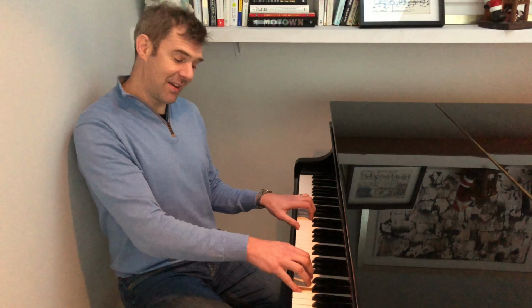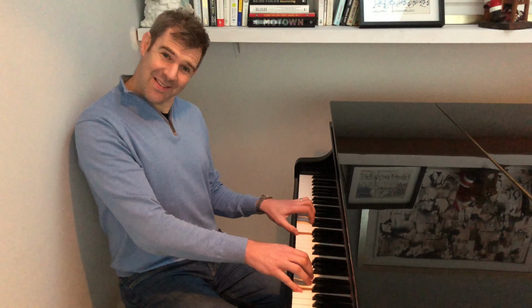Leap, just at the end. Four brilliant leaps in that last line, just to make it interesting. You've had all these stepwise motions, and it finishes off with these lovely leaps.